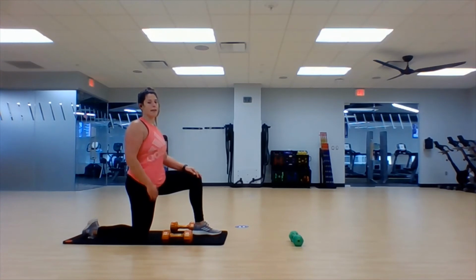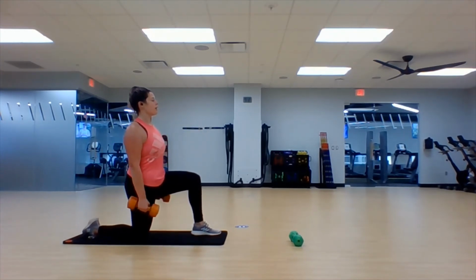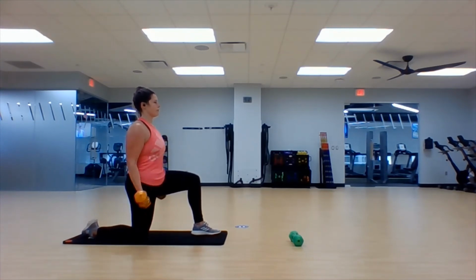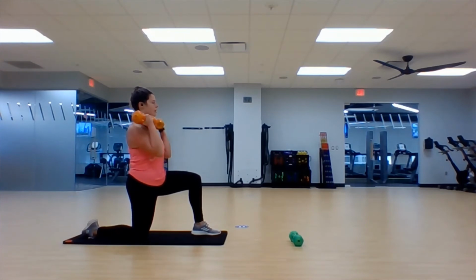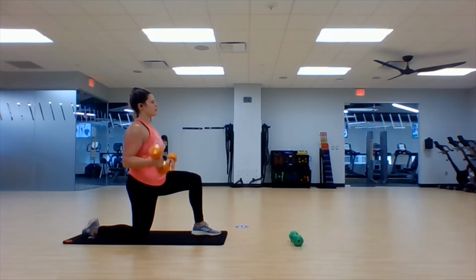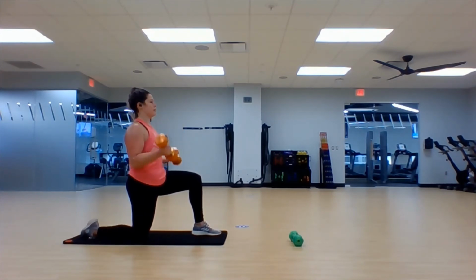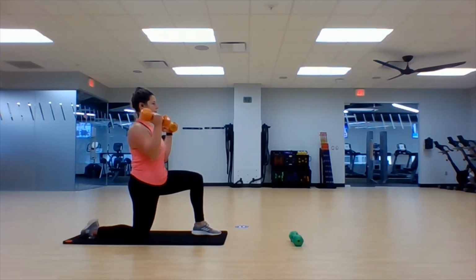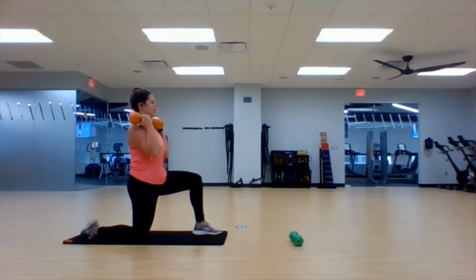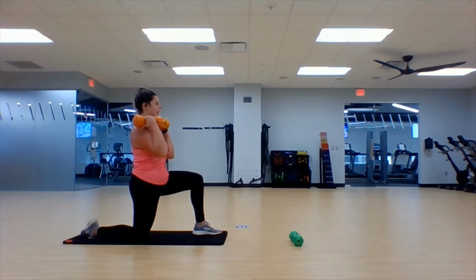I'm going back to my left leg in the front. Remember, I'm switching every other round, but do what works for you. And let's curl. If you are alternating like I am, do you feel like you wobble on one side over the other? I know I do. So that's what I'm working on. That core stability, working on balancing and distributing my weight equally between my front heel and my back knee.